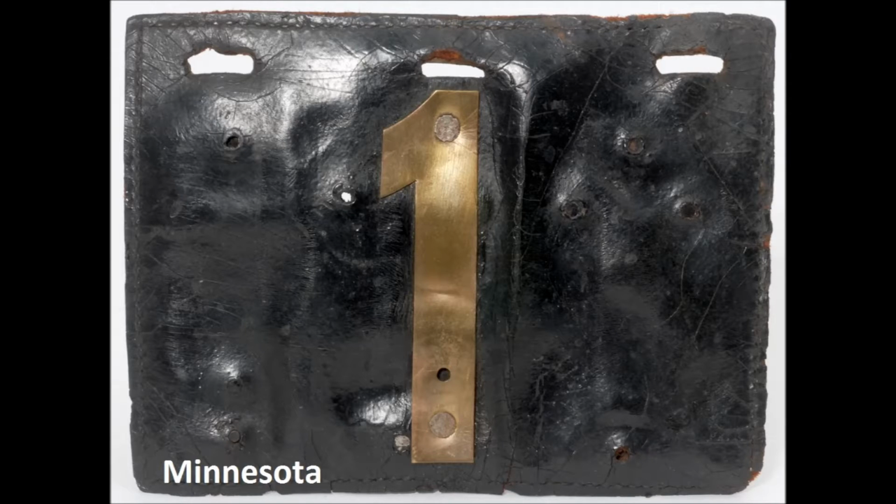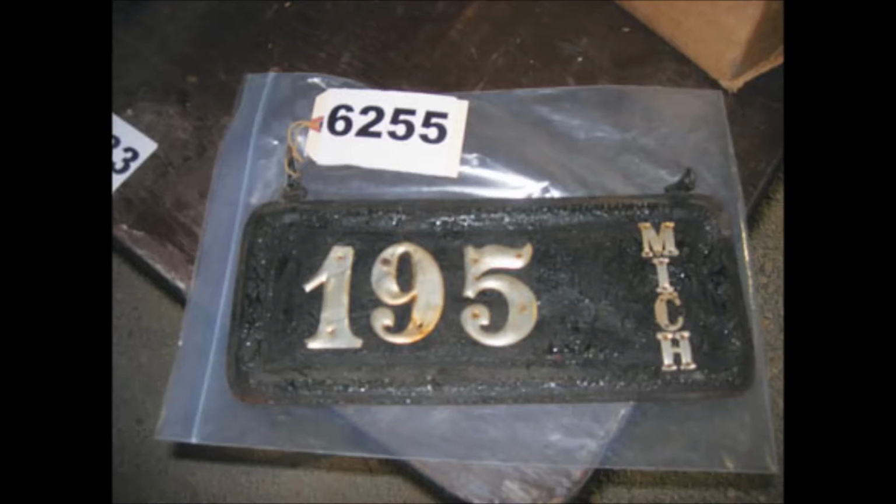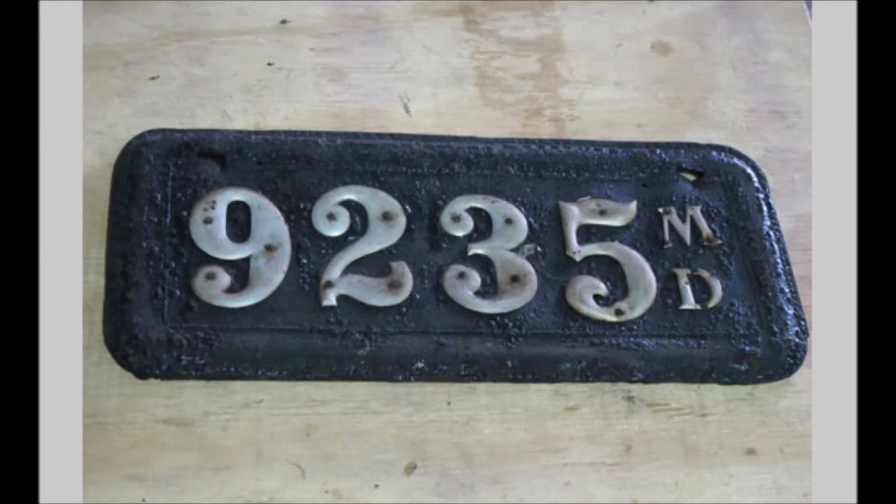It was pretty popular to use leather tags by most of North America in the early 20th century as licensing became popular. From what I've read, there's a lot of fakes out there with these things, so if you're interested in collecting these, be careful, because it's not difficult to find old chunks of leather and old numbers, right? Everything's period correct, and then just hammering them together and charging a premium saying it's an old leather plate.